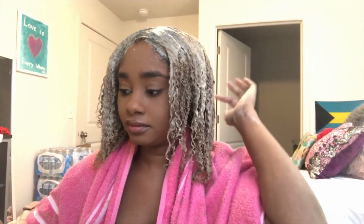I would repeat that this is a messy process. I got this stuff all over my carpet, my legs, my chair. So I would recommend doing this someplace that you don't mind getting messy and dirty. I had this stuff all over my hands, and I tried to wipe my hands on my towel, but there was a lot of it on my towel too, so that wasn't really helping. I didn't want to touch anything. And that's how much I had left over when I was done applying all of the mask. Not much.